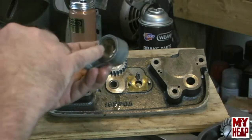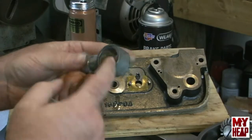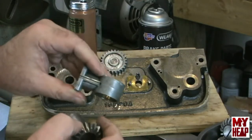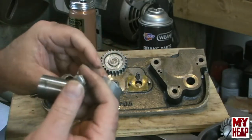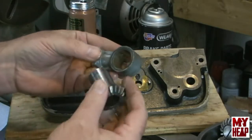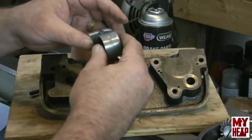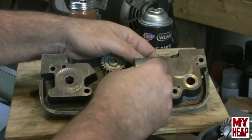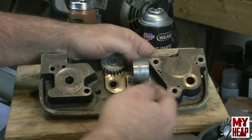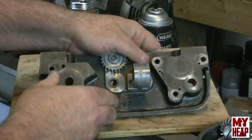Well, this actually had no hole in this bushing here, so it was doing nothing. So I went ahead and drilled this hole through the bushing and then deburred it, so that we can get some oil. So this goes this way with the flat side facing the hole here, and then that gets a bolt.